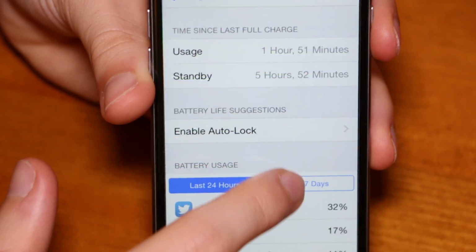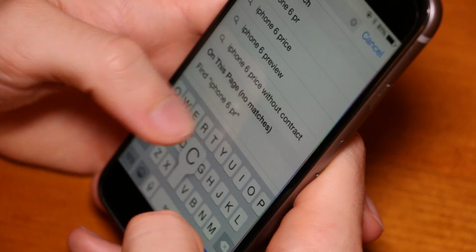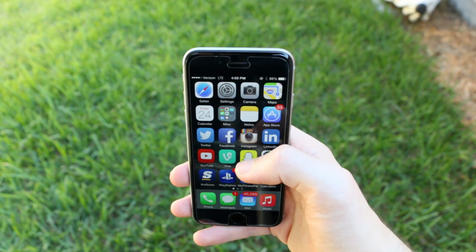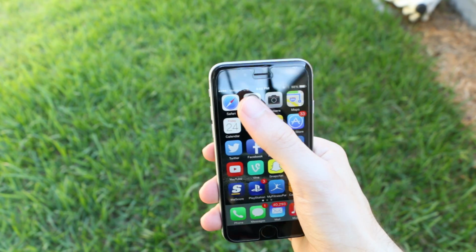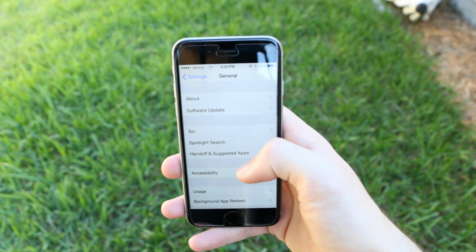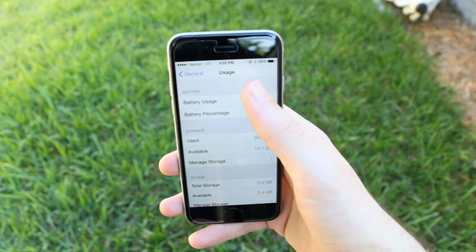The only con I can think of for iOS 8 is that a lot of these features were long overdue, and the widgets can be very buggy when used. Moving on to the battery life, the iPhone 6 is great, but it's nothing amazing when compared to previous iPhone generations. Apple decided to go with a slim design rather than a bulky design, which did affect the battery because it does have to be a smaller battery to fit into that slim design.